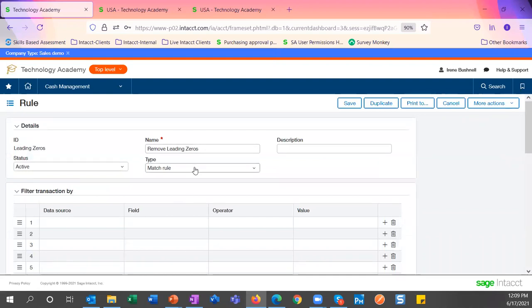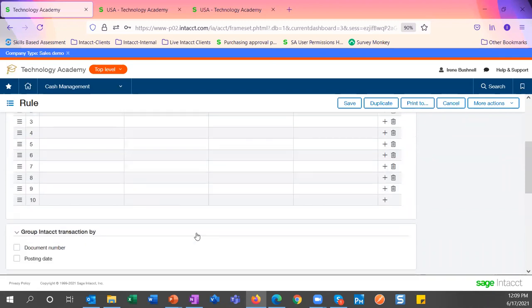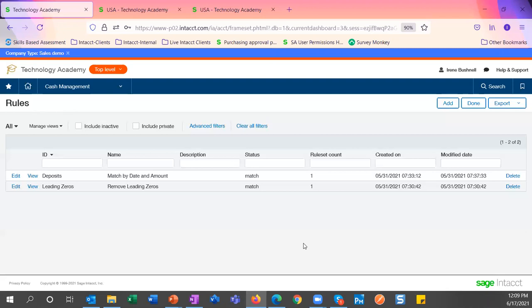Okay. So here you'll see I set it up. I come down and I'm doing amount equals. This might be the wrong one. Sorry. I know better than to do that. Matching by date and amount. Sorry, I don't think I had that finished set up. But you add rules, number 2, okay?